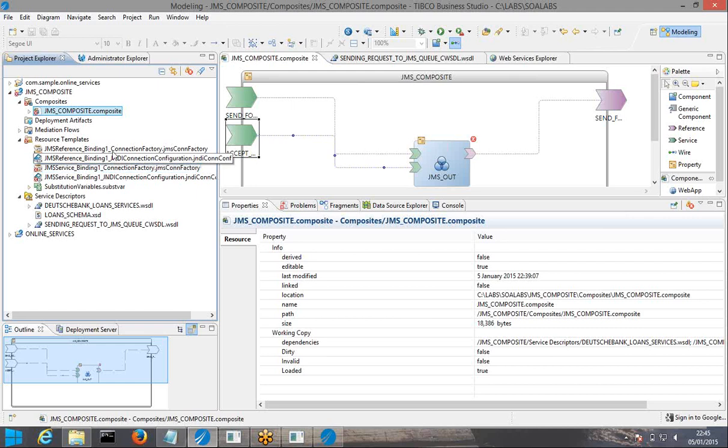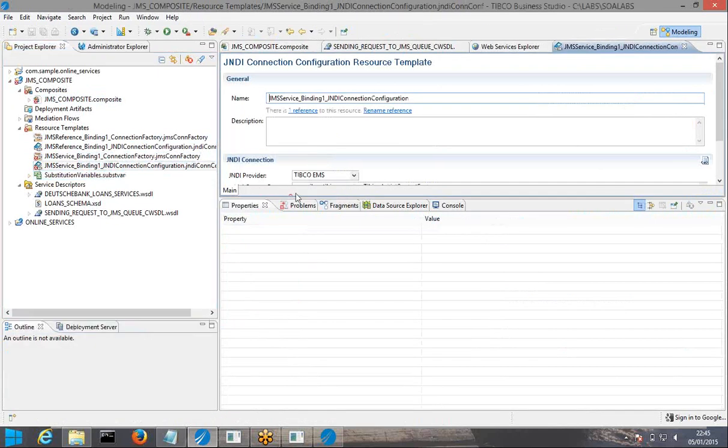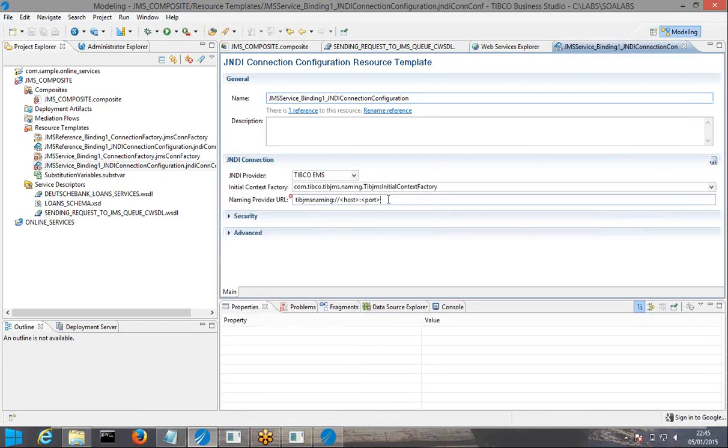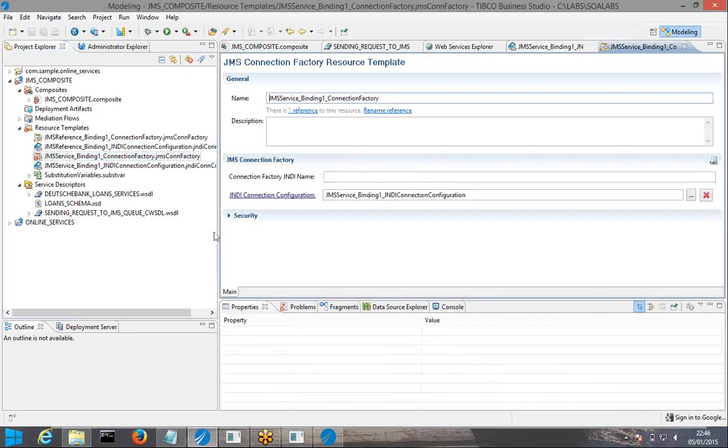So the same thing will be created, the same JNDI will be created. So specify your EMS information, and then specify the connection factory name.